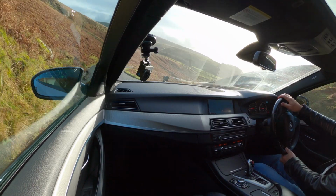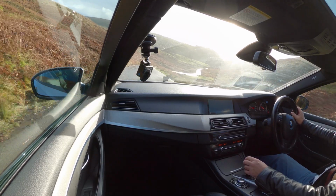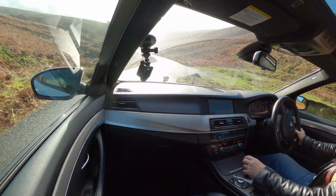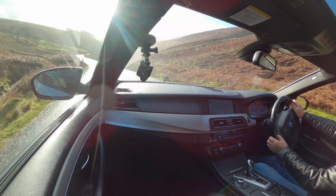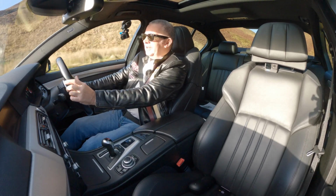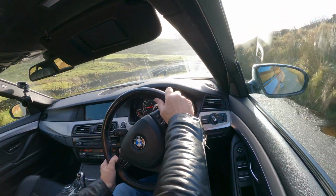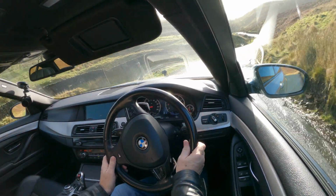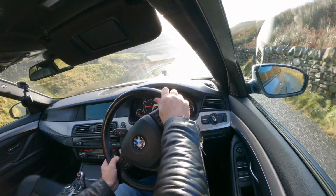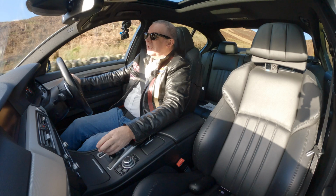The road here, the weather's been very bad over the last few days. Gales and trees down, and things blown over. If you could just guarantee you weren't going to slide off into a big ravine, this would be the road. And you knew there wasn't going to be a sheep round the corner laying in wait for you. This car, by the way, hasn't been cleaned yet. It's just as it came in, fortunately, because I've really dirtied it up today.